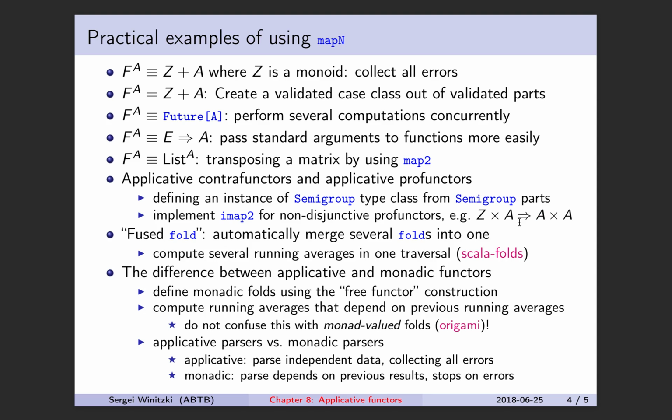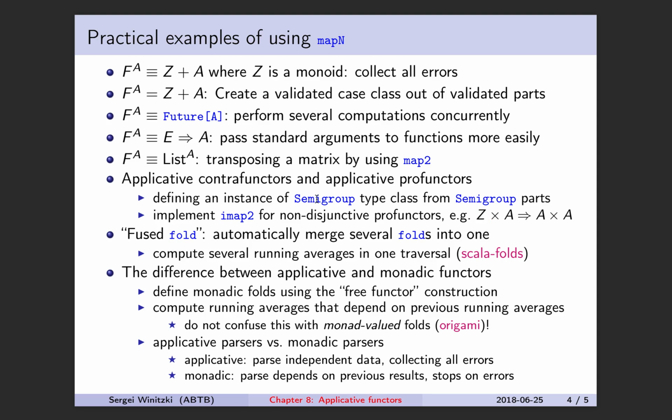But for now, just keep in mind that it's very easy to see which position is covariant and which is contravariant. Just look at the function arrows in your type, and everything to the left of a function arrow becomes contravariant. If there is an arrow inside that, then it can again become covariant. So we have seen examples of this.